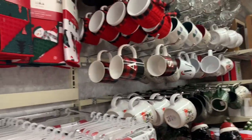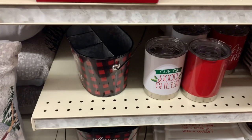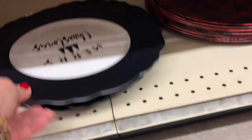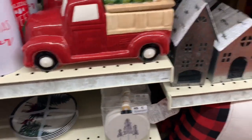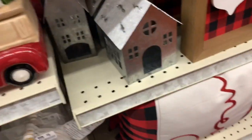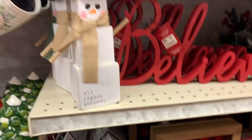My husband would be like, 'Don't you buy any more Christmas stuff?' And I really don't need any more Christmas stuff. But I usually try to set myself a budget and sell things I don't use anymore on Marketplace to make a little extra to buy some new things for that year — if you change your color scheme or whatever. I try to always do that so I don't go overboard, because my love for decorating and Christmas come together and they can get me in trouble real quick. So I try to rein myself in a little bit.